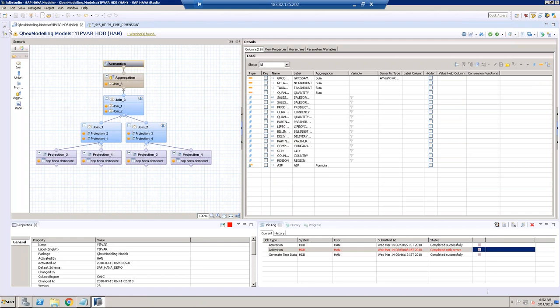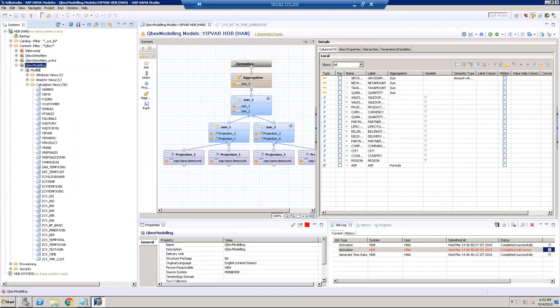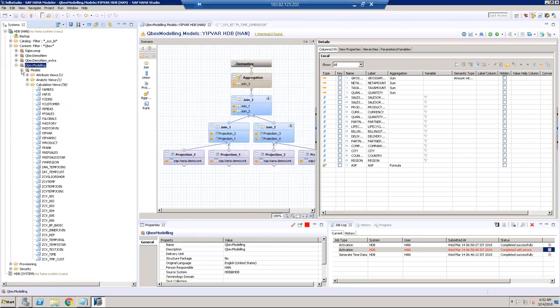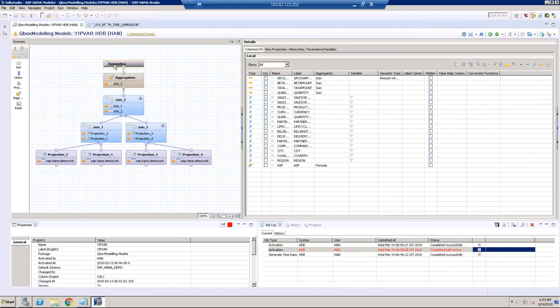Normally, delivery unit information is there in this package. If you deviate me, I'll get to that point. If you see, there's something on delivery unit here. Here you'll be able to see the delivery unit to which this package has been associated, and then we can use it for transport. I can show it now, but one second. Let me finish this.